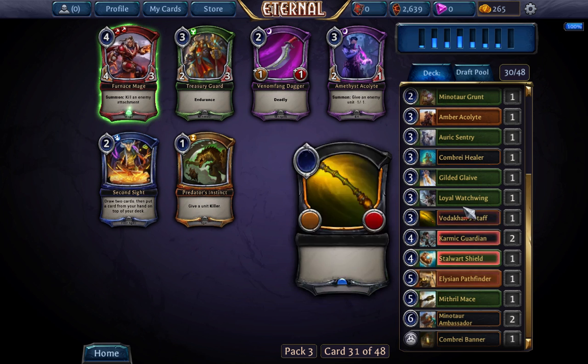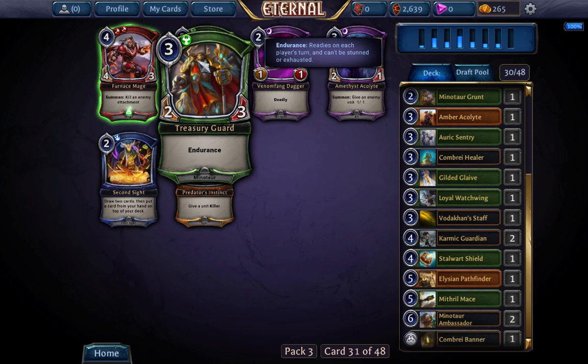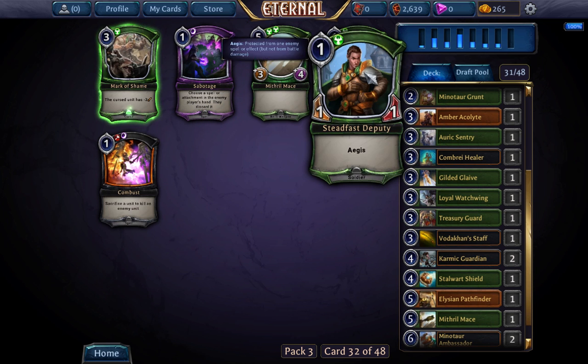I am a little bit concerned. I haven't counted all this up exactly, but I'm a little bit concerned about being too low on creatures, so we'll take the Treasury Guard. We've got another Mark of Shame or Steadfast Deputy.